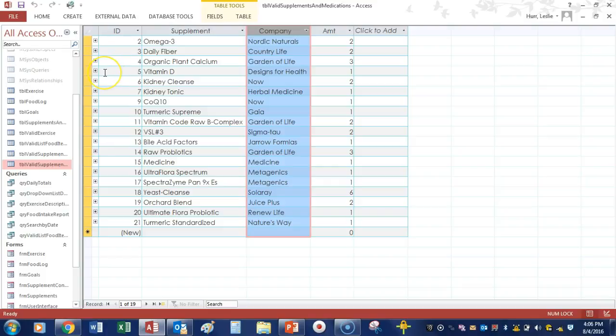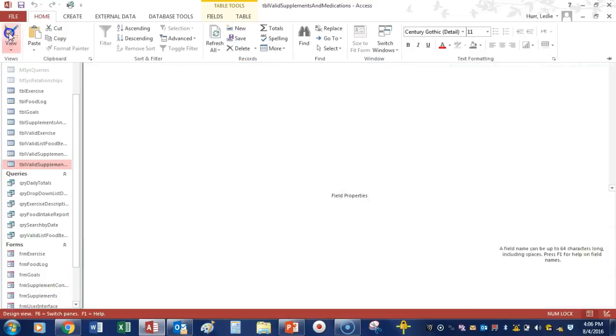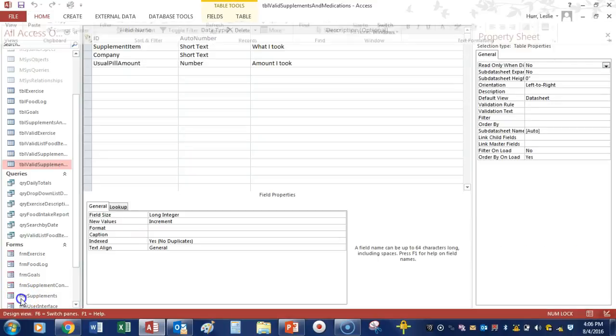So in that case, I'm going to go back over here to the design view, and I'll show you what I mean. Here I have an ID field, and I just gave it auto number for the identifier for that particular record.